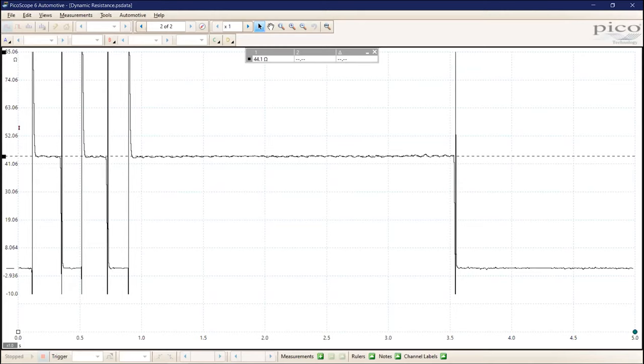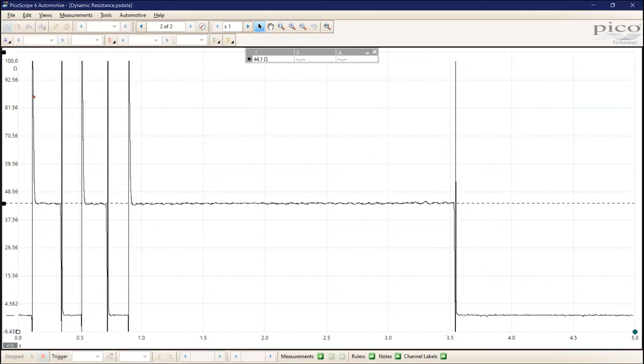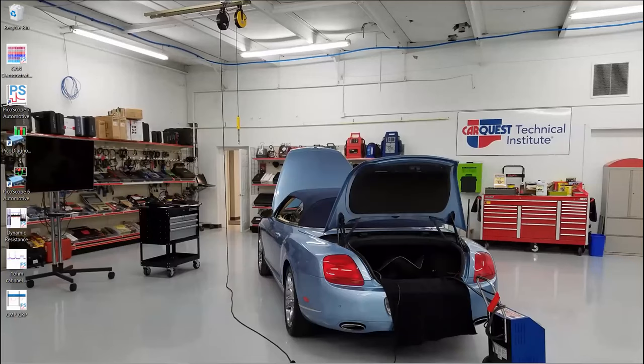Now, one of the comments or questions that typically comes up when I talk about this is, what about these spikes, Adam? You've got these big spikes of resistance. Hang on, guys. Remember, we are looking at dynamic operating resistance. When I turn a circuit on and off, there are voltage spikes, there's rush in current, there are drops in voltage. The PicoScope doesn't know it's measuring resistance like a standard ohmmeter. All it knows is the math that I asked it to do. So as it did the math, it included the actual math of the turning on and off. You'll get used to that as time goes on. So let's go past that and get back into our presentation.